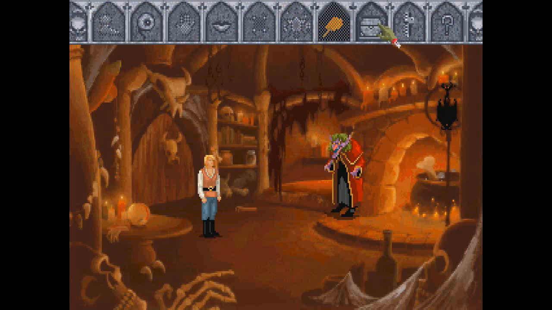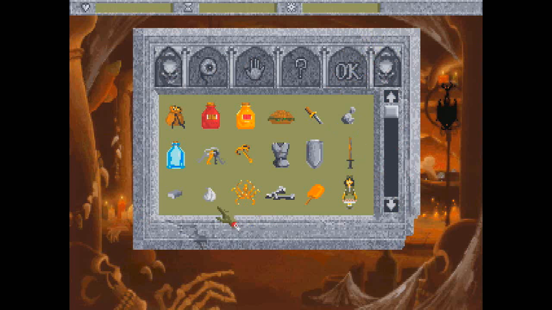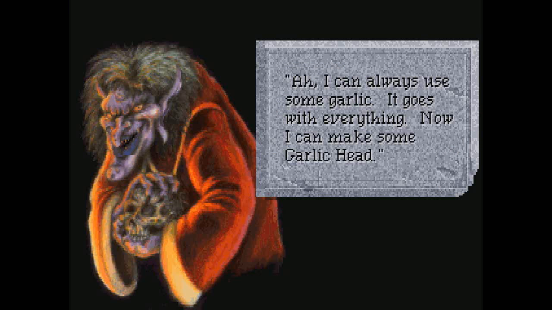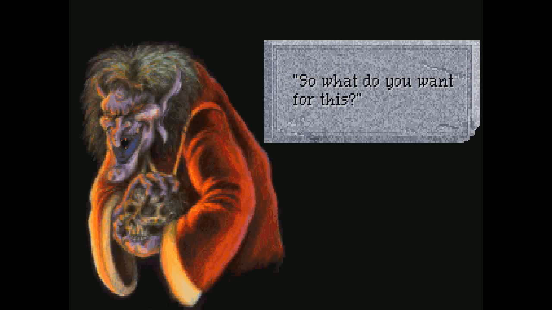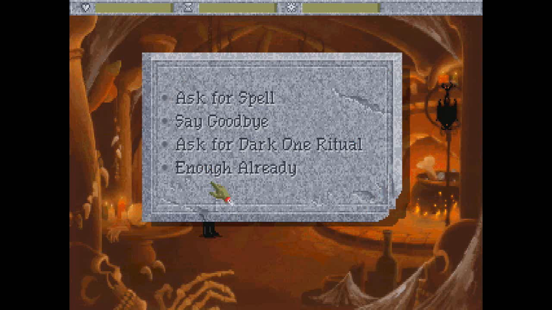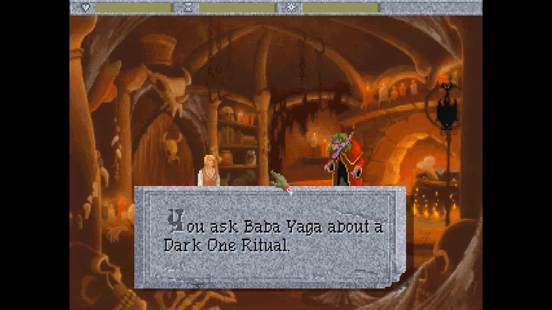Actually, I did. Do you like garlic? Oh, I can always use some garlic. It goes with everything. Now I can make some garlic head. So what do you want for this, Cookie? Well, this time I would like the Dark One ritual. You asked Baba Yaga about a Dark One ritual.